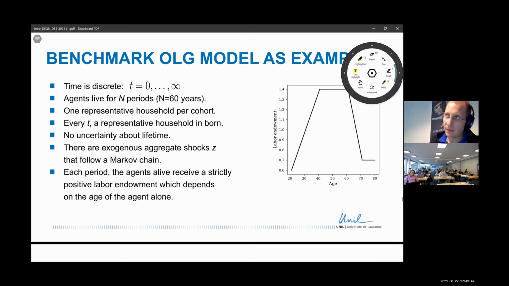Let me answer part of this question now. The part about the estimation, let me talk about later. So here, what we really use is just the law of motion. Literally, what we will have is an approximation of the ergodic set. So we just use the policies and the dynamics implied by the policies. So we don't draw random. Well, okay, here we have a Markov chain. So we just take the dynamics implied by the model itself.